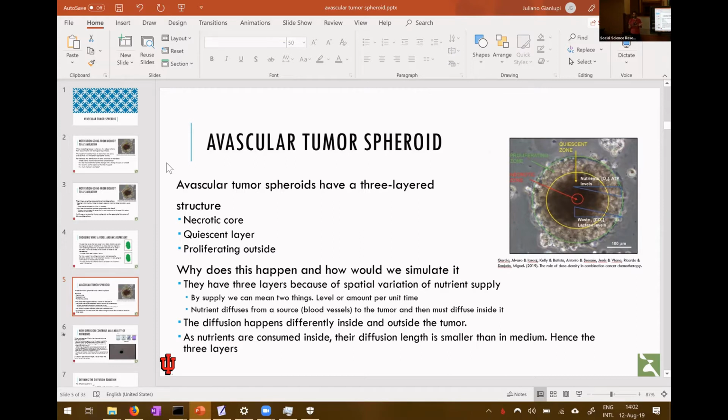So ATP, lack of waste, nutrients, everything I'm approximating as oxygen. And those chemicals diffuse in the environment. And how they diffuse inside and outside the tumor is different because the tumor is consuming that and the diffusion constants are different. Not so much for oxygen, but for the other ones.